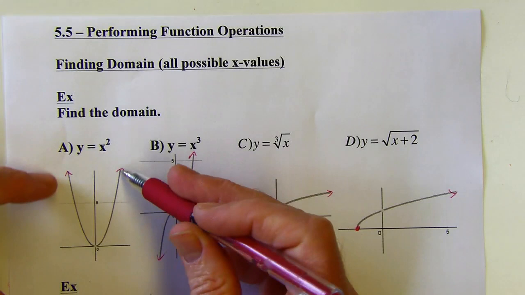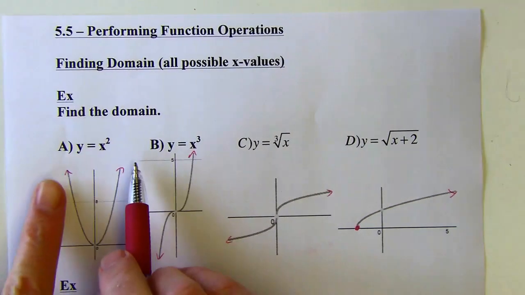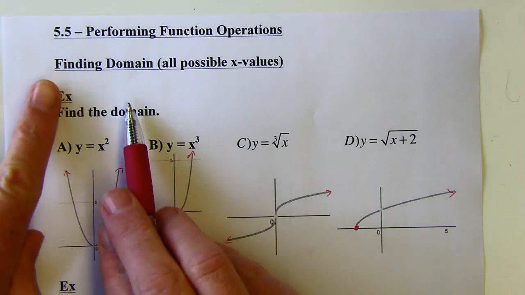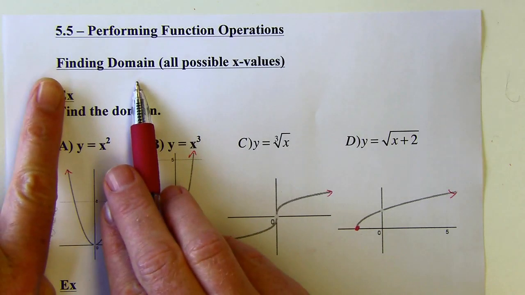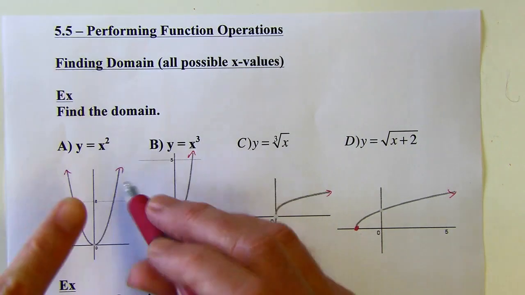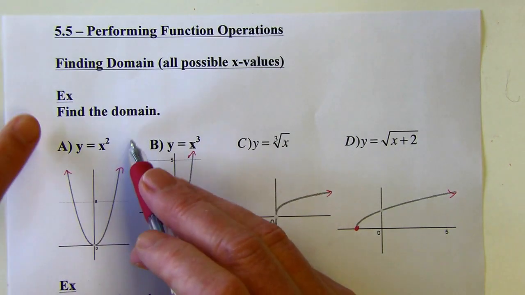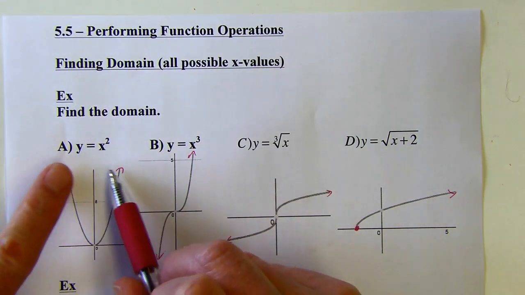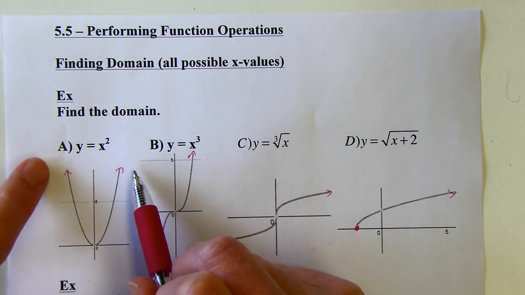It's going to get narrower, closer and closer to going straight up and down. It's going to kind of flatten out so it looks like it's pointing straight up on both sides, but it's actually going to be widening forever as you go up. So that means that the domain is unlimited. This is going to stretch left and right forever.